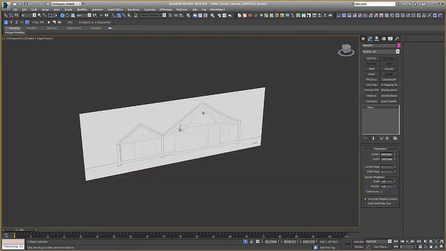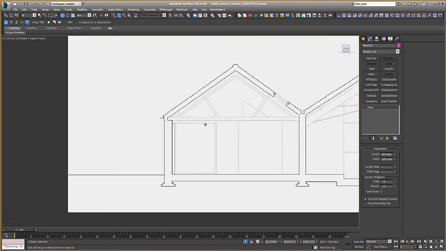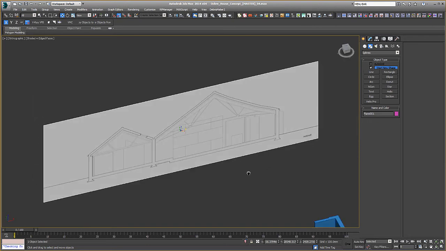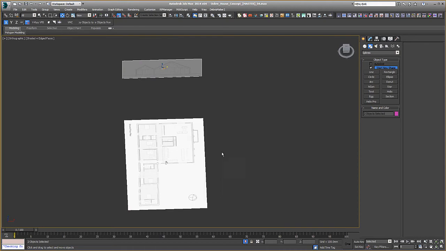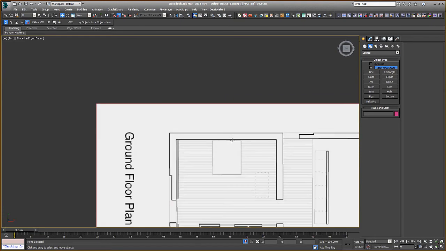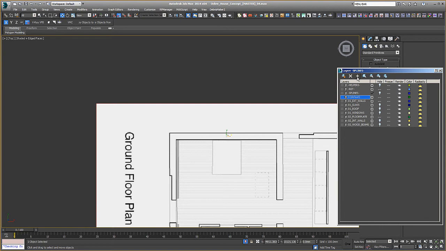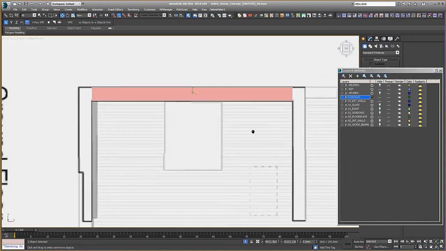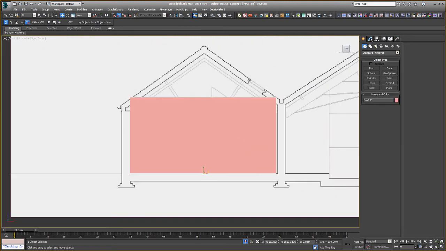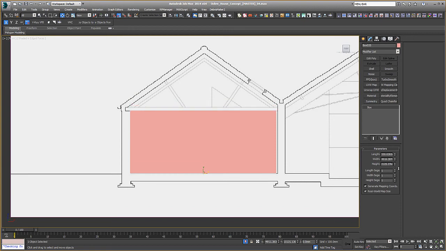I'm going to isolate the elevation, and the first thing I'm going to do, apologies, I'm going to unisolate that. I'm going to isolate both plans and elevation, and in the top view I am going to create a box, sorry, that should have the correct thickness. I've made that on the wrong layer, so I'll just put it on default to begin with. That way we can see it. And then in the front view, we know we're somewhere good as well when we're around here.